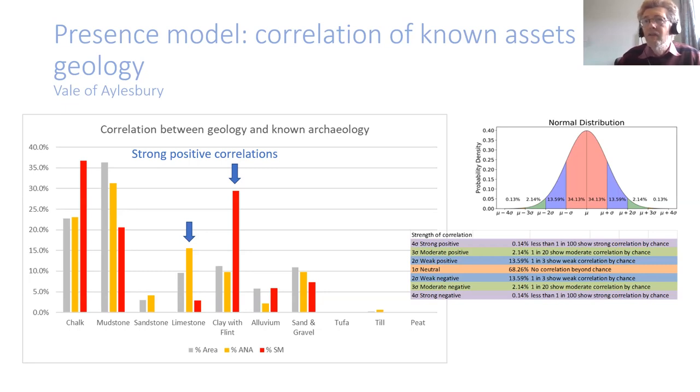And in fact, it turned out that geology was not a particularly strong indicator, although it did come out in some respects. So for example, the limestone geology seemed to be a bit more favored, and some other geologies less so, but not to a strong degree. But what we were looking for were outliers where the distribution was unlikely to be a matter of pure chance. So we used some very simple statistics to try and work that out. I'm sure that could be looked at much more deeply and thoroughly than I was able to do, but it at least shows the principle.